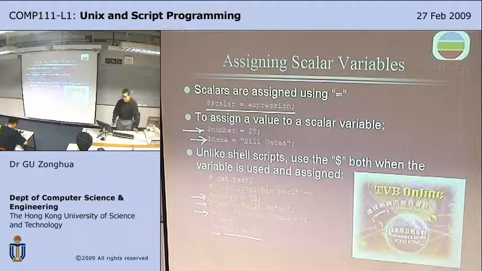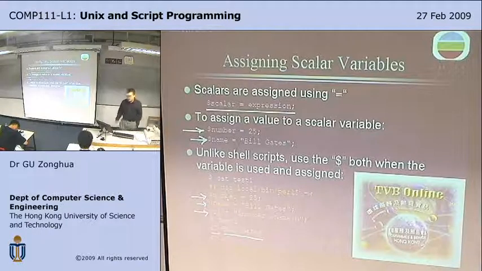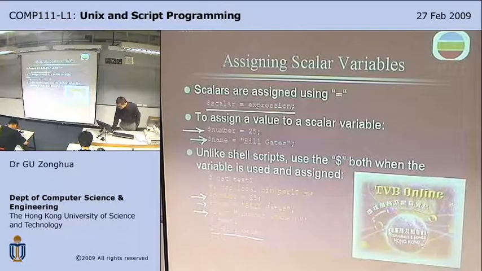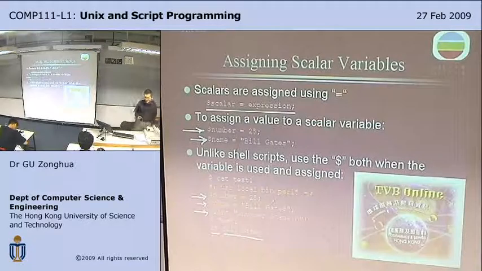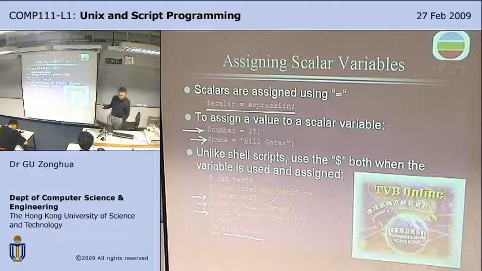If it's a shell script, then when assigning the number and name you should omit the $, and when you print it, you should add the $, right? But in Perl, you add $ at all times. And also, this language Perl is untyped. That is, you do not need to declare a variable as integer or string or floating point like in C. You just use it. You can assign it a different value at any time.